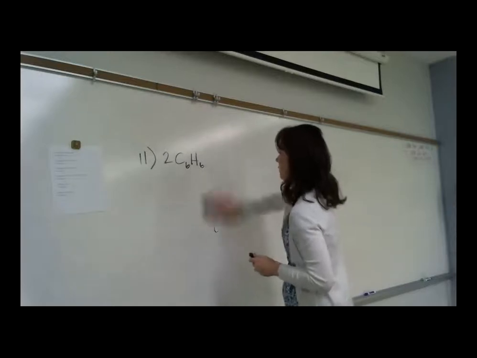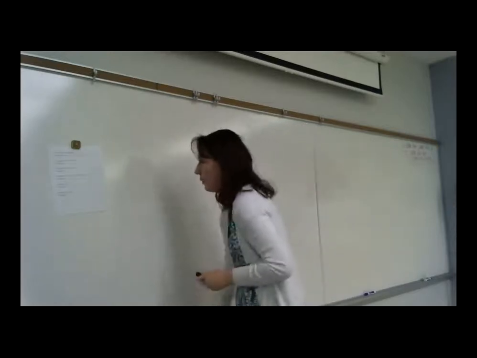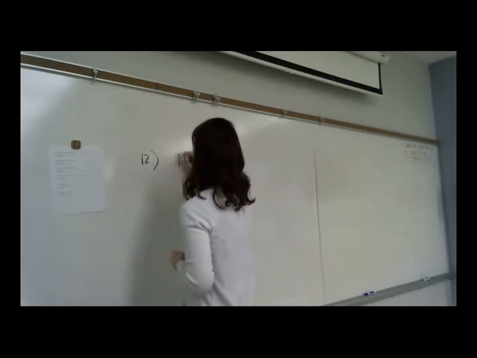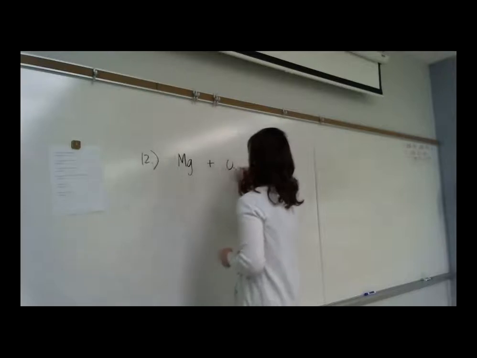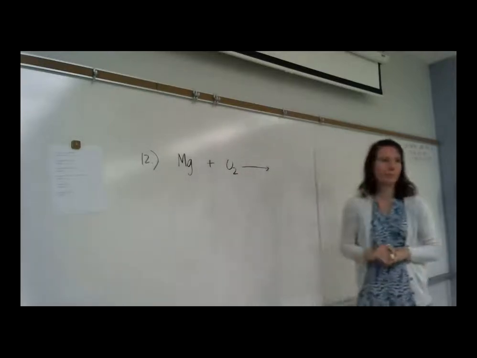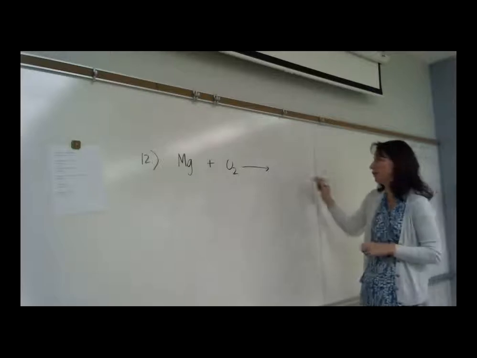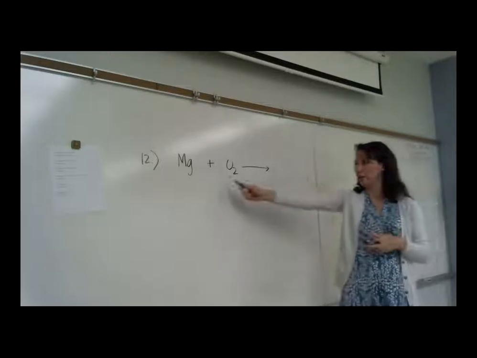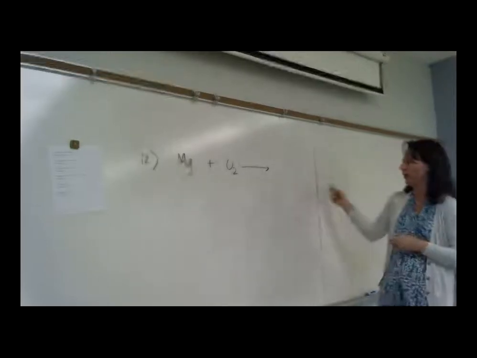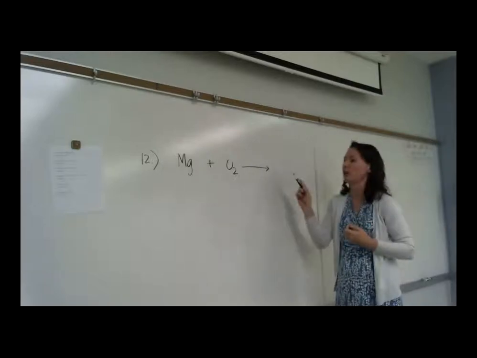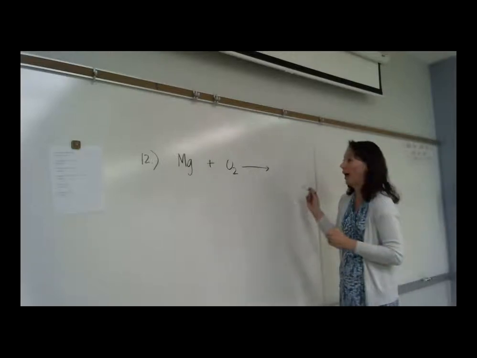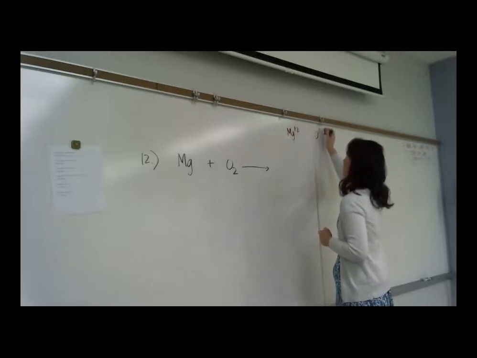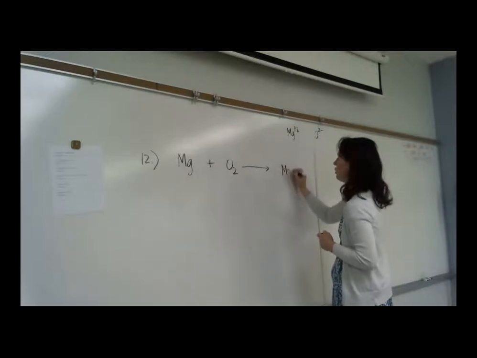The last problem is combustion as well, but it is magnesium metal. So number 12, magnesium metal is burned. Is this a hydrocarbon? No. If you write CO2 and H2O here, I'm going to circle and go, where's the carbon coming from? Where's the hydrogen coming from, right? There's no carbon and hydrogen on the reactant side, so there can't be carbon and hydrogen on the product side. What does combustion of a metal produce? The metal oxide, right? So magnesium oxide. So Mg2+ and O2 minus, right? So that's just MgO.